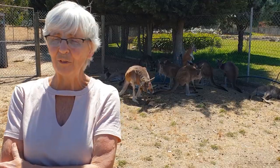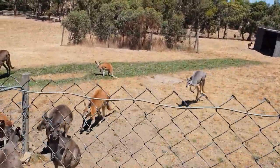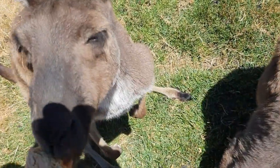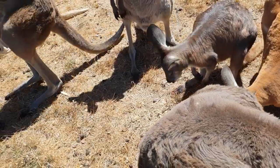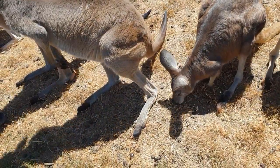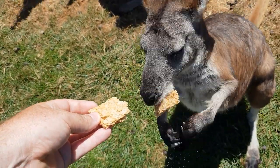We were always together, but it's a life of love. I can't imagine being without a kangaroo. The only thing I sleep with these days is a dog and a kangaroo. What better life could I have? They are amazingly friendly and happy animals. Well, they've all been hand raised. Yeah. Some have come in as a result of cruelty. Not such a good start. But they settle down really well.